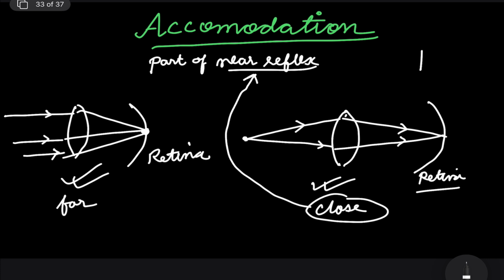The near reflex. So what is the near reflex? The near reflex is the collection of changes that occur in the converging system of our eyes to focus the light rays from an object which is comparatively close to us. So when looking at a near object, the set of changes that the converging system of the eyes has to go through to converge those light rays at the retina is called the near reflex.